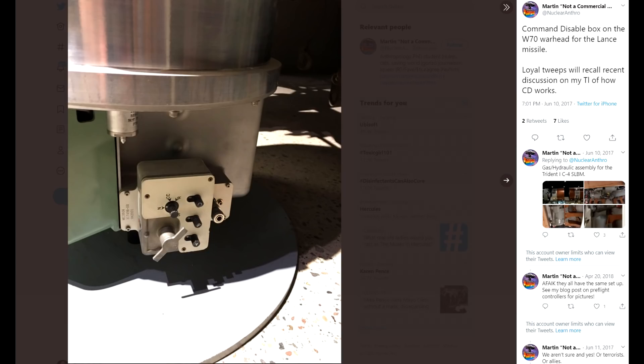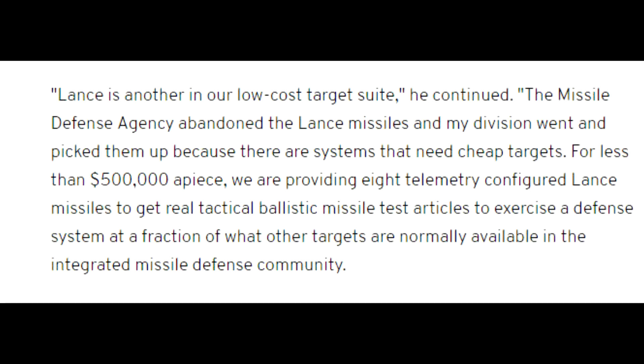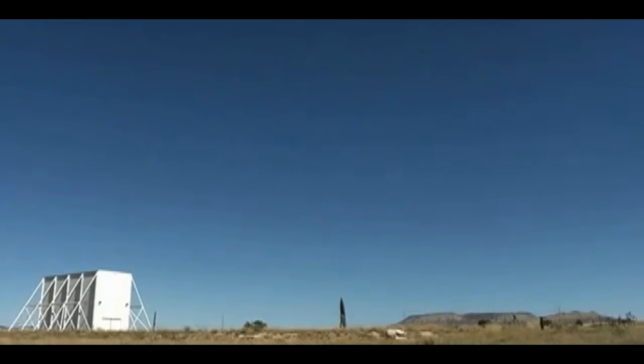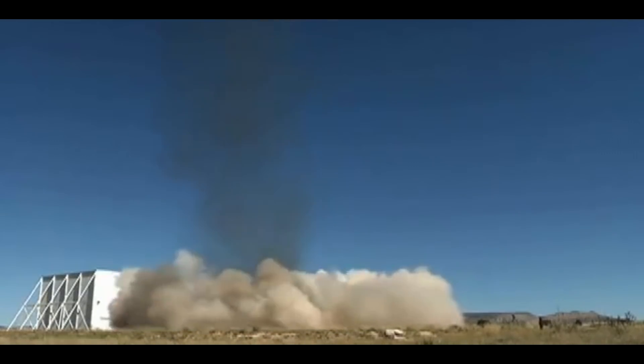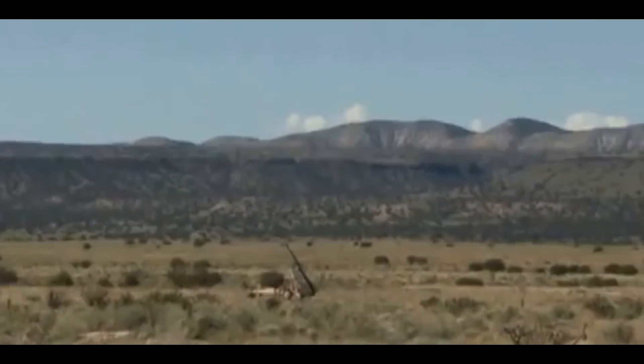Another thing about the Lance: while it was retired in 1992, they didn't magically disappear and found a second career. They started being used by the army to provide targets for ballistic anti-ballistic missile systems. Things like Patriot missiles were tested against Lance missiles that were past their sell-by date — not useful as weapons anymore for these short ranges, but quite good for being shot down out of the sky at missile ranges.